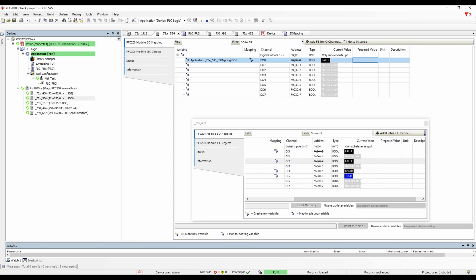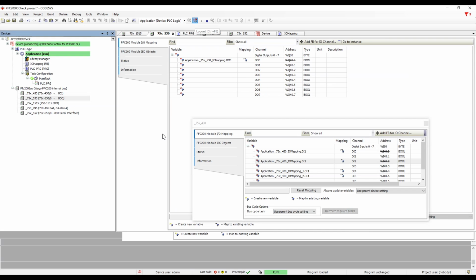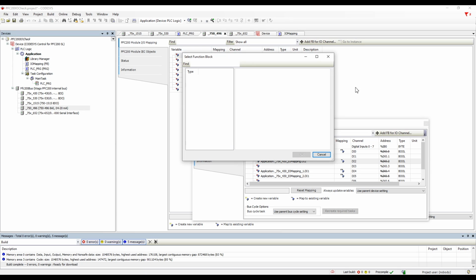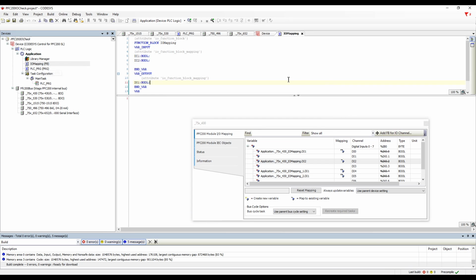Okay, so now let's go back to how we can utilize the same function block even for the analog input. Right now if we click on the channel and click on the function block, we are not able to see any function block here. So let's go back to the function block IO mapping, and there what we can do is define one variable, a1 as int, an integer type variable, and copy the mapping pragmas and put them before the variable.